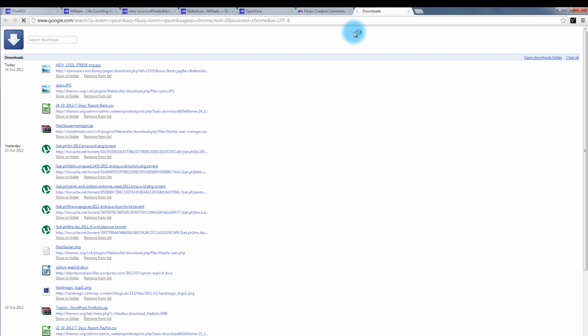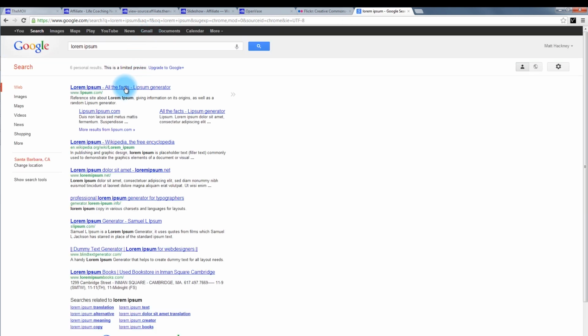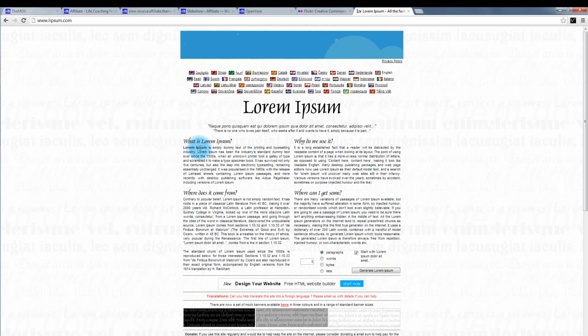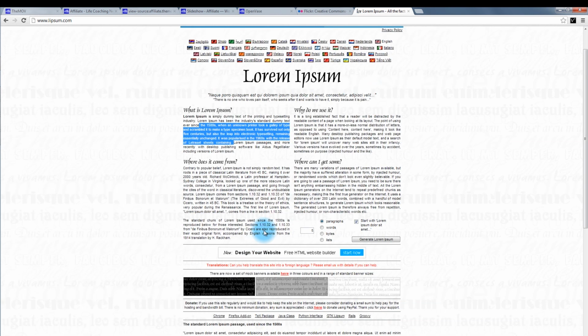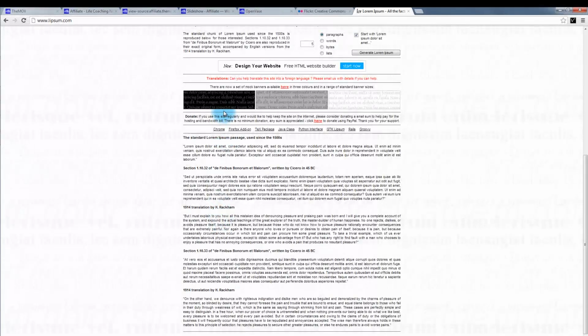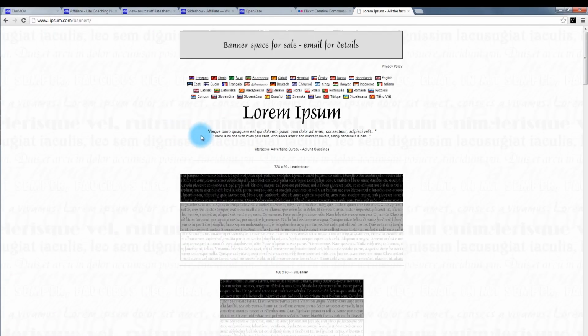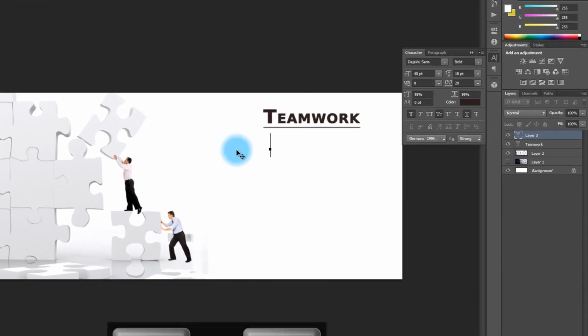Yeah, I've designed for years and I don't have custom lorem ipsum. I just type it into Google and get it from there. And we don't need a lot. We might need... Oh, it's not lorem ipsum yet. Well, that might be enough for me. I'll duplicate it twice if I need to.